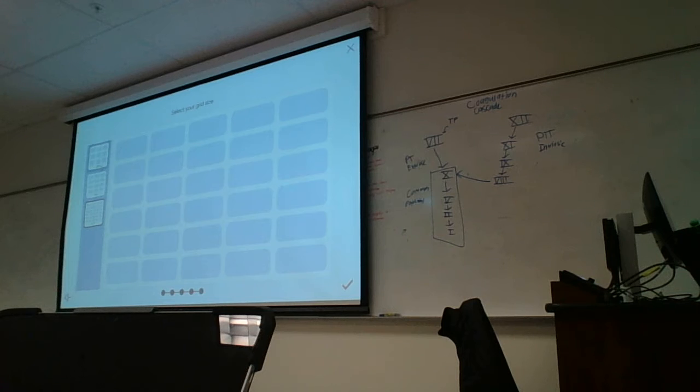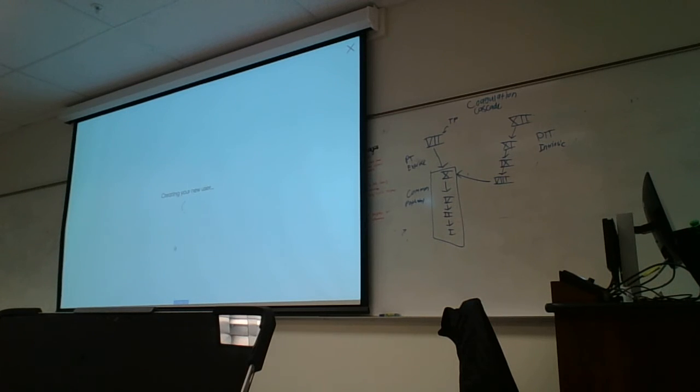And same idea with switch scanning. The more cells that are on there, the longer it takes to scan through things. So maybe you might want to start in the middle to let them learn what's on the system and have them successfully be able to communicate their wants and needs and any messages they may have. So say we pick a 4x3, it'll create a user for us.